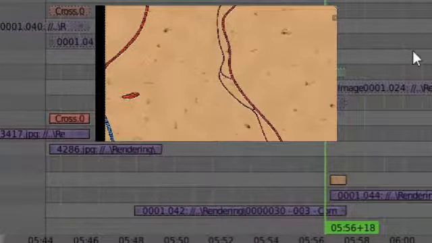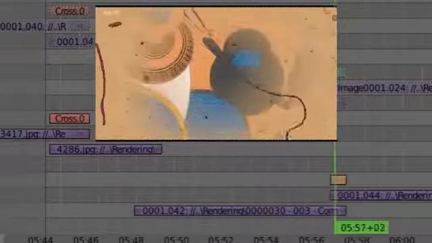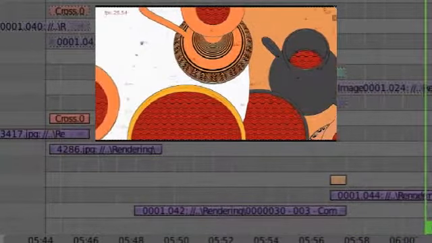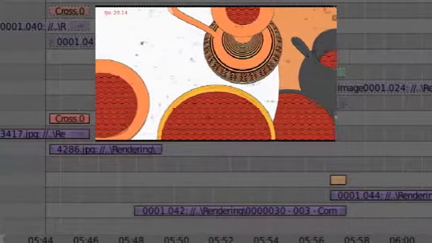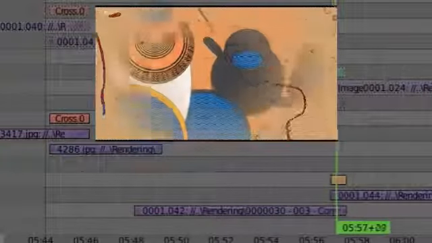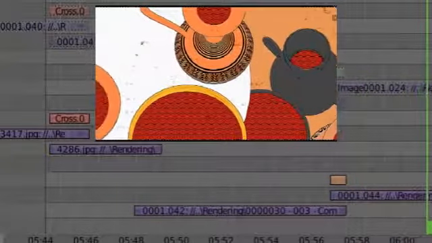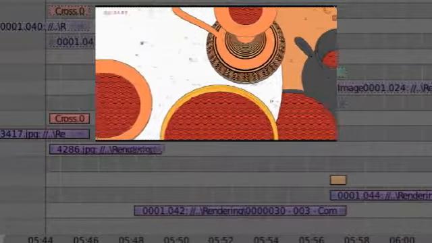So I'm just going to play you that shot, and then I'm going to show you the one that I'm still busy with. A little jerky, but you get the idea. So what makes this one especially interesting is its 3D aspect. And I'm going to show you that right now. So this is the 3D one.